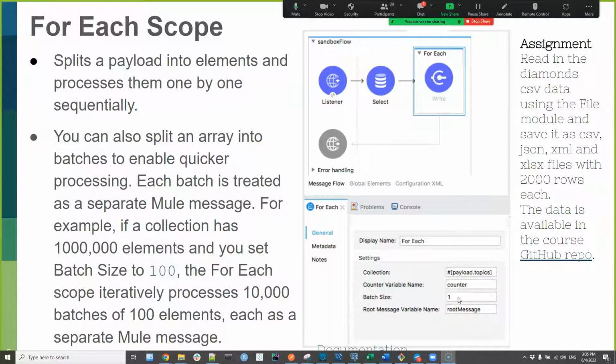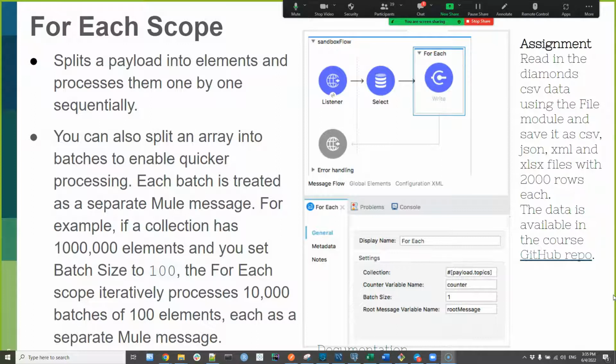So you can practice with this one to understand it better, because in the hands-on, we'll see only inserting data with it to a database, but you can practice with other things also. And they have added an assignment here that you can practice by yourself and also in your study groups. So the assignment is, we have the diamonds data. It is in CSV. If you have not downloaded it already, download it from the GitHub repo.